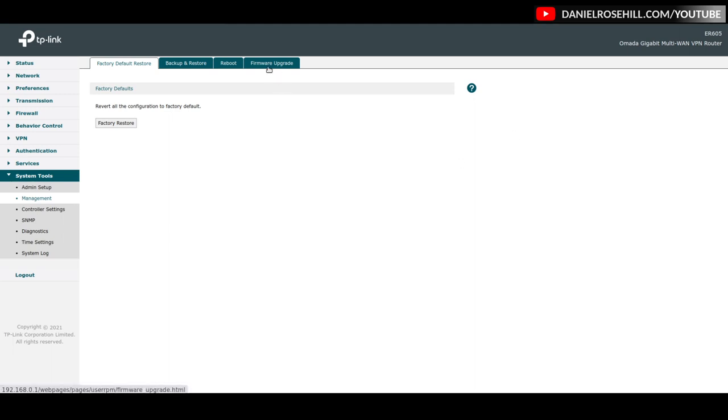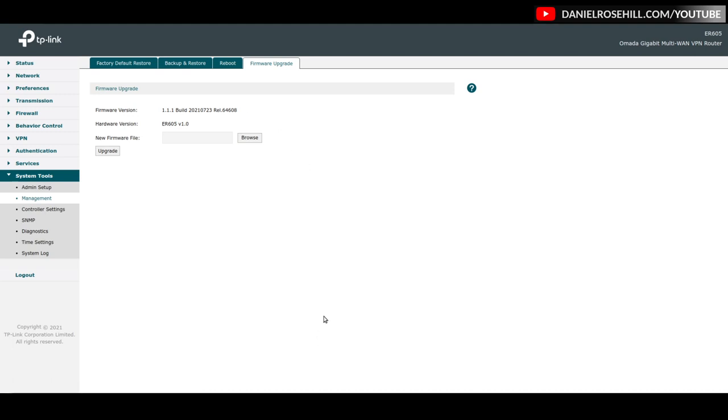So it's always one of the first things I do, after jotting down the serial number, which I also always recommend, is to just check if there's a firmware upgrade. Some of them have automatic firmware upgrading tools. Others are a bit manual. The TP-Link one is on the more manual side. So you have two numbers here, your firmware version and your hardware version.